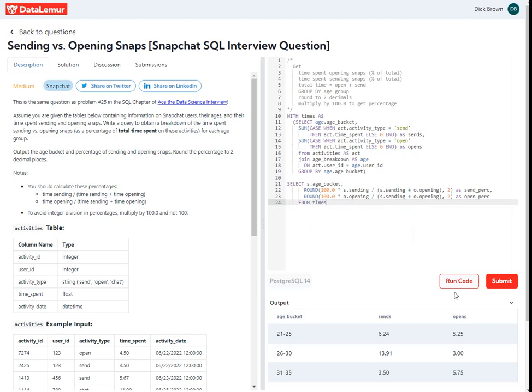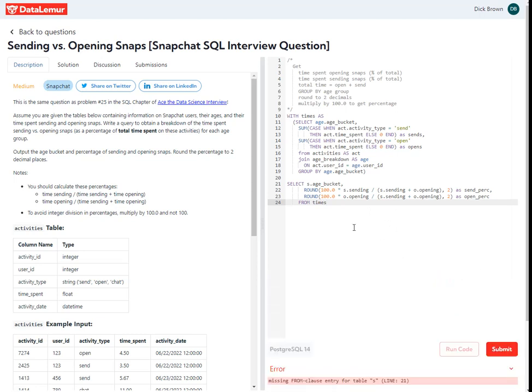Okay. Run code. Whoops. Table S. Line 21. Oh, yeah. Let's get rid of all this. Select age bucket. I did change the variables here, so let's change this to sends, opens.